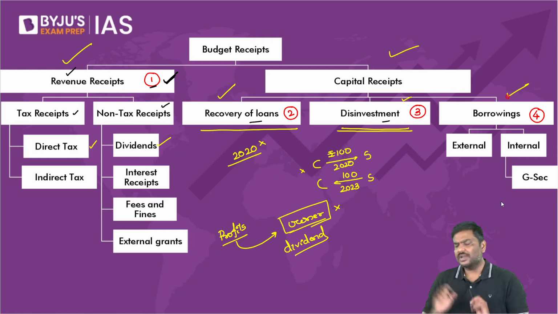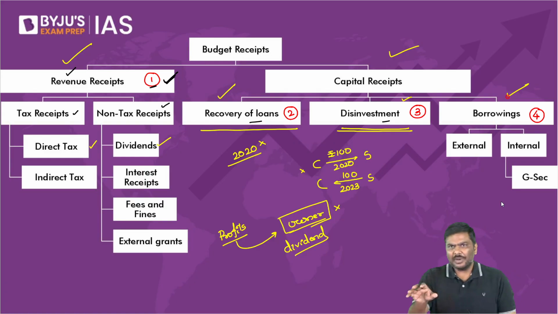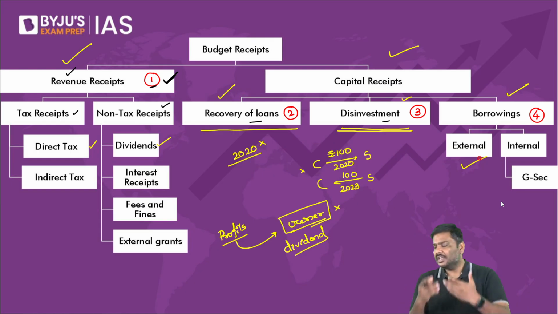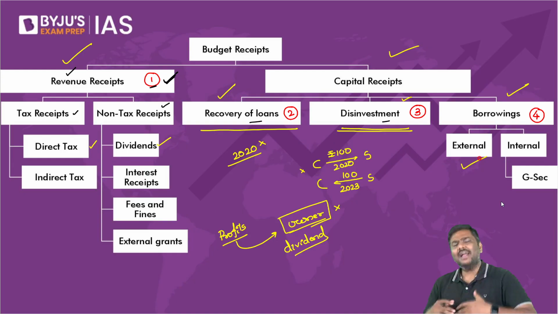Come to the last one. The government of India will issue a government security and borrow from the market. The government will go to the World Bank, borrow from the World Bank. Now tell me, have a look at this. Will it create a liability for the government? Liability means you are collecting money and in the future you will have to repay the money.